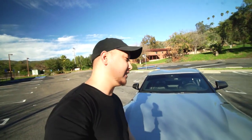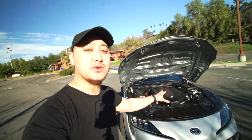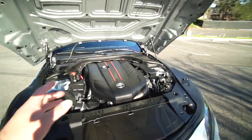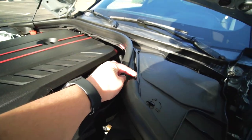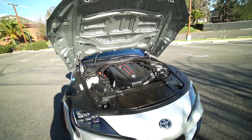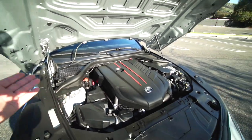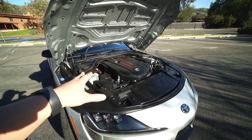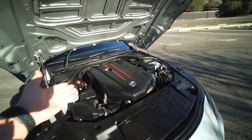We went bigger in the rear. Originally it came with 275s in the rear and 255s up front, but with a car like this you definitely need grip, so we added more. Now a few other mods done under the hood that you really can't see are the catless downpipe and the flex fuel kit that we recently added. Everything is tucked in very well — you can't even tell. The goal was to make this look as stock as possible under the engine bay. With a car like this, all you need is a downpipe and a tune.